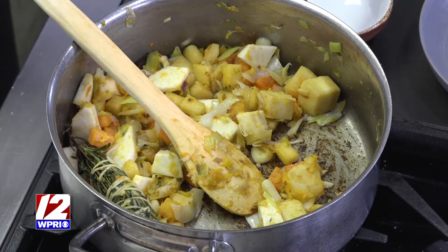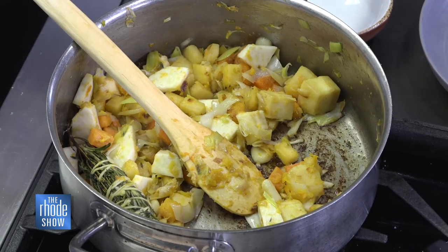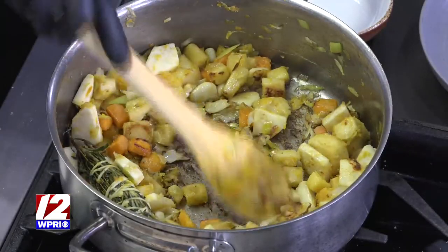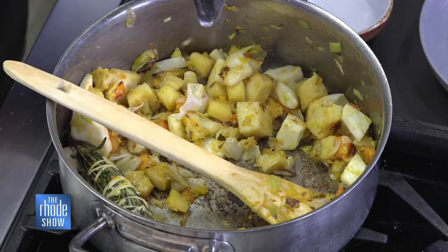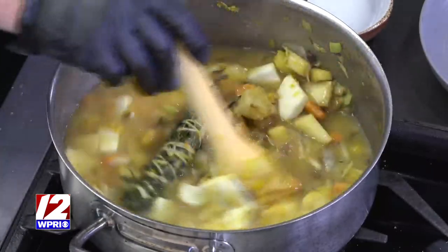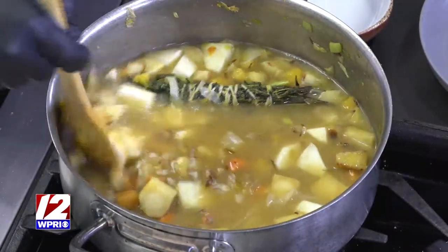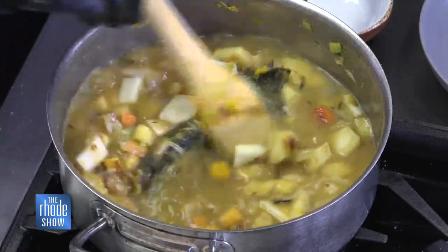Someone wanting to try this in their own kitchen doesn't need to be intimidated. It's a simple, one-pot dish. The trick is really in the cooking at the beginning — all the different roots, squashes, leeks, all the garniture — kind of caramelizing it, building up that fond, that very important caramelization on the bottom of the pan. Typically you might deglaze with wine or stock; we're simply deglazing with water to release all those flavors. Then the herbs go in as a bouquet garni — tied with butcher's twine — imparting essence of herbs without the sticks and stems. Then it's just simmer and puree in your blender, stick blender, or food processor. A very simple process.